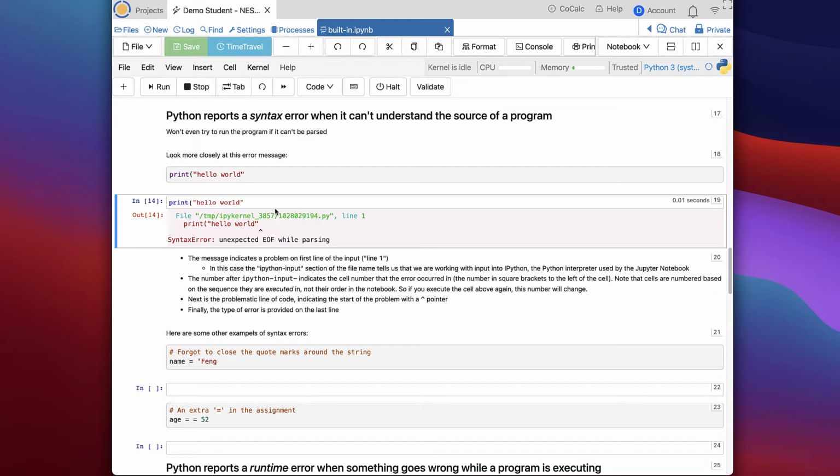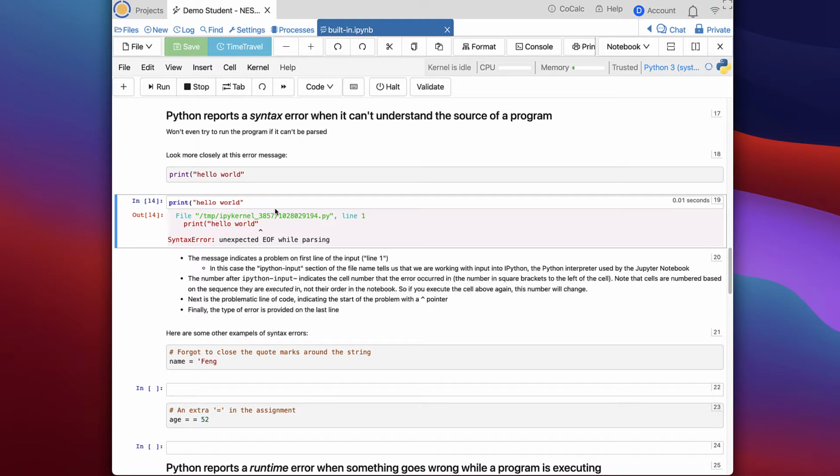Now, because it's a syntax error, this is another thing about Python: when you execute a block of code in a Jupyter Notebook or execute a Python code file, the first thing it does is look through your entire code and check the syntax and figure out if there are problems like this unexpected EOF, missing closing parentheses, or other things that are violations of Python syntax. Before it even tries to run the code, it does this check to see if your grammar is good, essentially. And if it encounters any sort of syntax error, it won't even try to run the code. It'll throw an error right away.